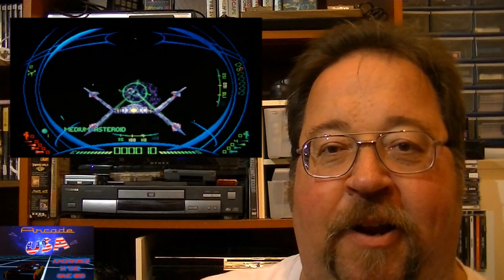And in the first level that I'm playing on the screen back here, it wants you to destroy all the asteroids before you approach your moon base. Well, I'm spending too much time flying around shooting all the little UFOs because I like the explosions they make when you shoot them. This is a really fun game for the 32X. I don't like it as much as I do Shadow Squadron, but it's still a really great game to have on a 32X.